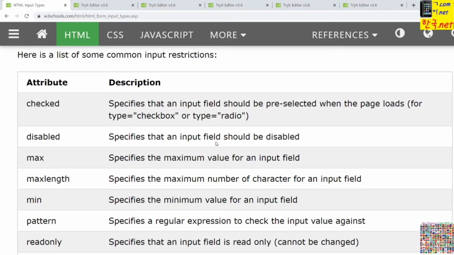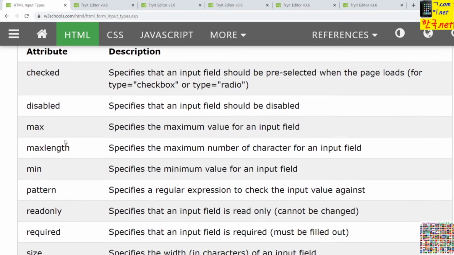Disabled. Sometimes we want to make that input field disabled, then we cannot modify because that is disabled. And also we can use this maximum and the maximum length of that character string for an input field, we can limit due to these restrictions.